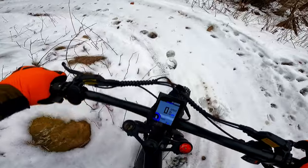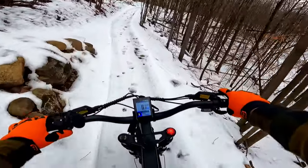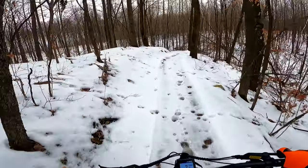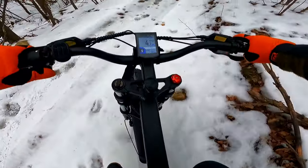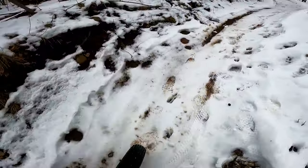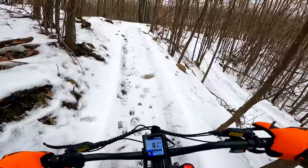Whoa, whoa, whoa. There's a good demonstration of how the dual crown fork still gives you lots of turning ability. It's definitely nice. There we go. That would have been a good one to have a 360. I can't believe that worked out. Yeah, this is going to be a tight turn to do this on. Oh, no. Oh, put that power down. Pedal in. There we go.